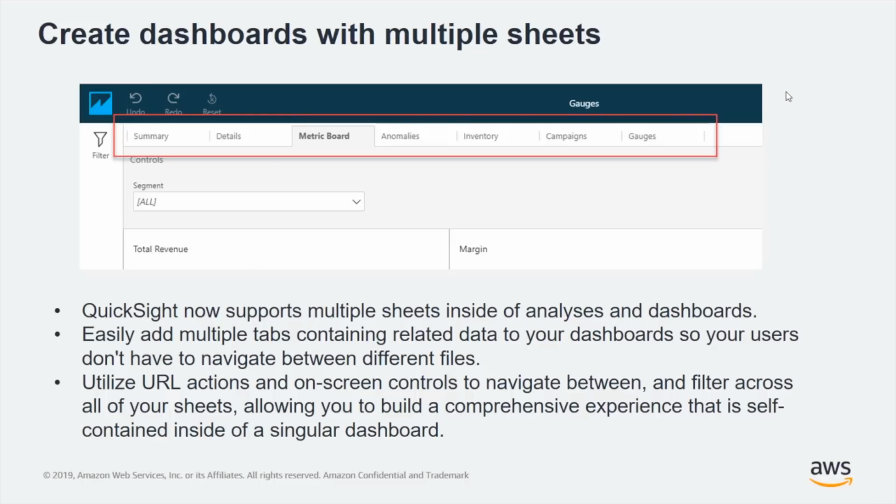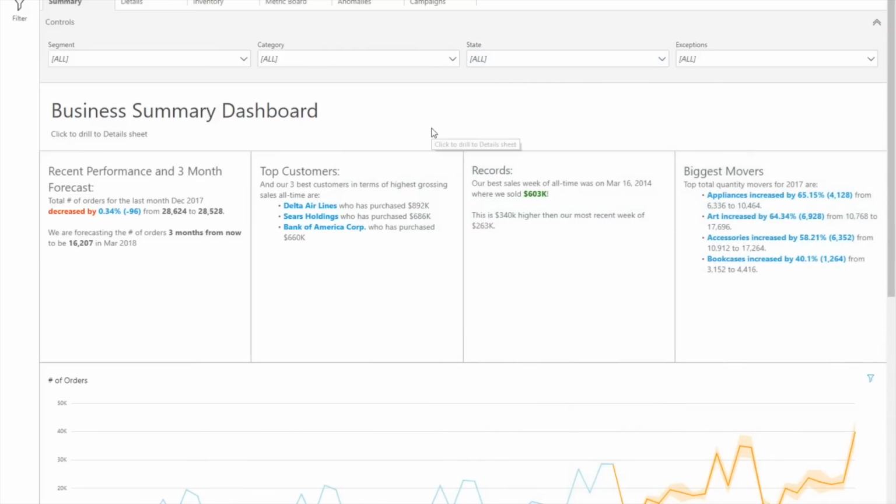You can expose parameter controls that show up across each one of the sheets. So if I make a parameter selection on one of the sheets, it will be reflected on my other sheets here. I can also set drilling actions or URL actions to be able to drill from one tab to another and send some filters from one sheet to another to provide that type of navigation and drill down experience. So we'll take a look at how both of those are applied. And for the URL actions specifically, we're going to follow this with our second feature of the presentation, which is some custom options for the URL actions. All right, so let's take a look at how this one looks in QuickSight.